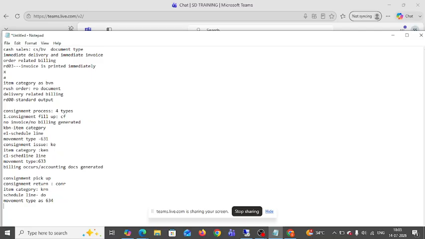Here billing is required, billing occurs. Here you can check what type of billing occurs. Billing is usually nothing but an invoice. When we do the invoice, if you buy something we do the invoice, but if you are returning something, what is the purpose of creating the invoice documents?